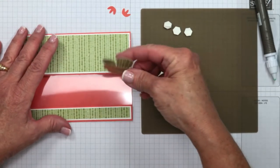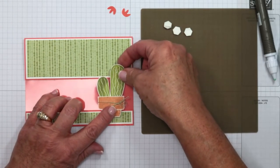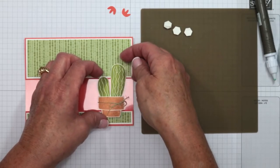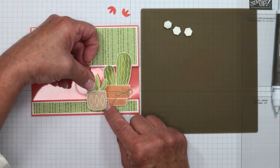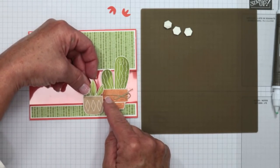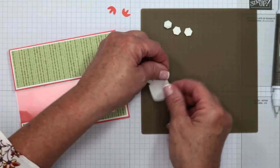I am going to gravitate this over to the far right side. And do you see why I didn't do dimensionals? Because I was concerned that maybe this would fall on a different level. I'm good, no. Now that I have this piece, I can then judge where my dimensionals need to go. Because if I got too zealous, this area would be higher than this area. So it's important for elevation. So I'm going to gravitate here on this side.